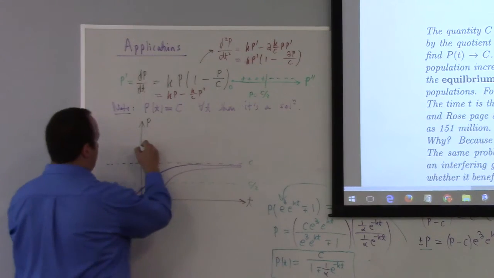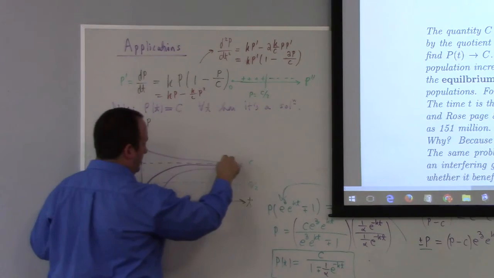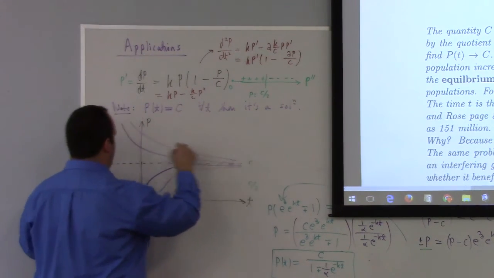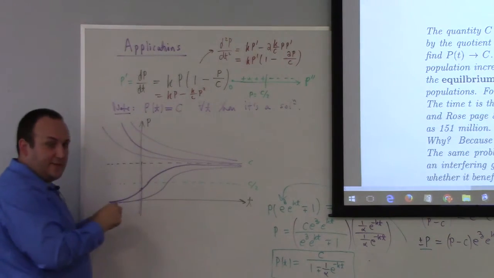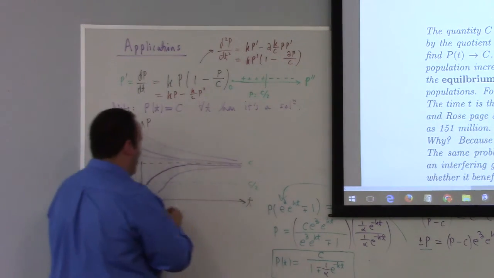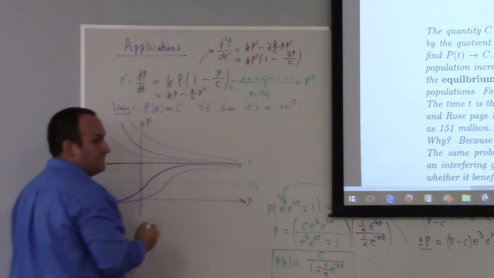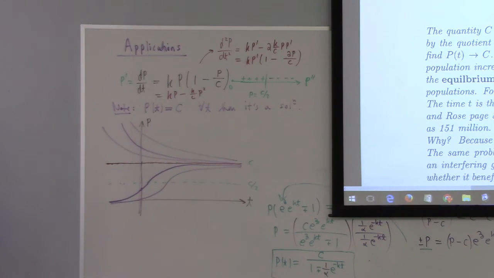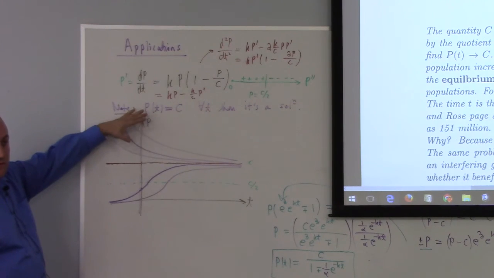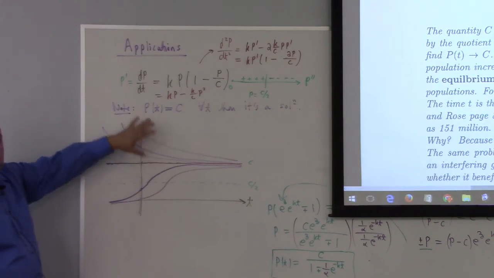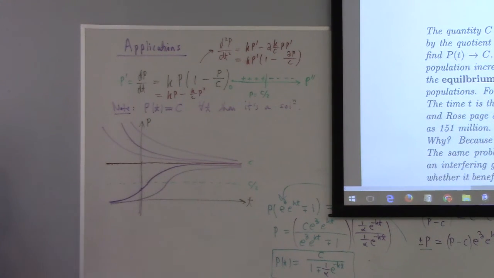So like up here, they're just concave down, right? But all roads lead to the carrying capacity. They all get dragged in to C as time goes to infinity. And then here's the equilibrium solution right at the carrying capacity. And that's kind of a typical thing. You have an equilibrium solution that separates two algebraically separate solutions. One with the plus, one with the minus, depending whether you start above or below the carrying capacity. These two different families of solutions.